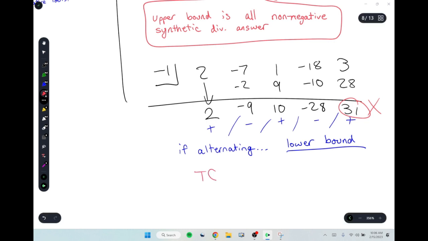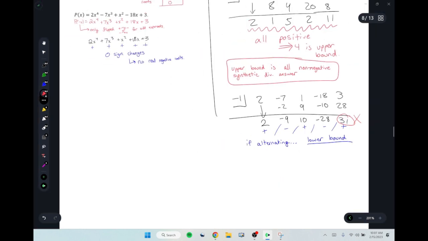If you remember how we make the list, and you know how there's like a billion numbers in the middle? This is just a shortcut for you to see, oh look, they alternated, I don't need to keep going down. Or, oh look, they're all positive, I don't need to keep going up. It just helps you do less synthetics. But do all the synthetics if you don't like these shortcuts. Please do all the synthetics.